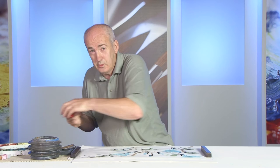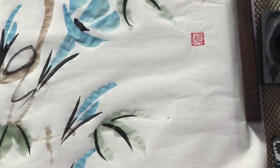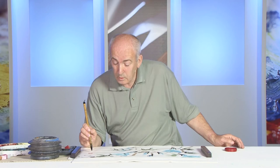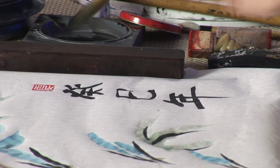It's normal to put a chop or a seal to represent the season on the painting. So for the season, we'll call this summer. So put that about there, and then add the calligraphy, which is Gui Si Nian. So Gui Si Nian is there. So I put the date, and the season. It's as easy as that, very simple. We've got the chop identifying the season, and Gui Si Nian, which is this year, the year of the snake.